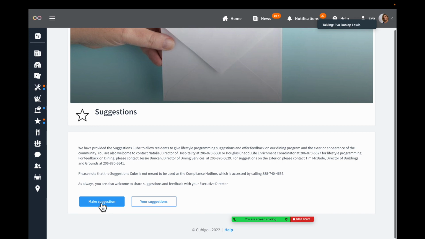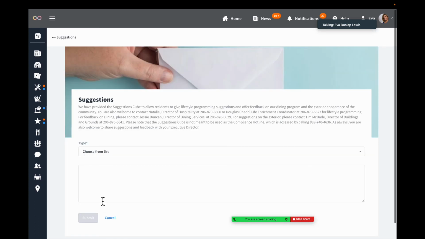To make a suggestion, we hit Make Suggestion. And we're sent to a form that looks a lot like the form in IT, but it's a little bit shorter. All of this information at the top of the page is pulled from the page before it, so that's the information I read through just a moment ago. We have two things to do here. We would choose the type of suggestion, and then we would fill in some comments.